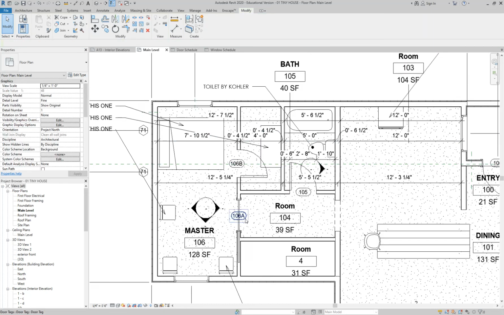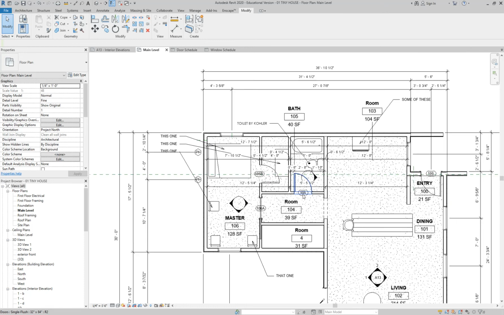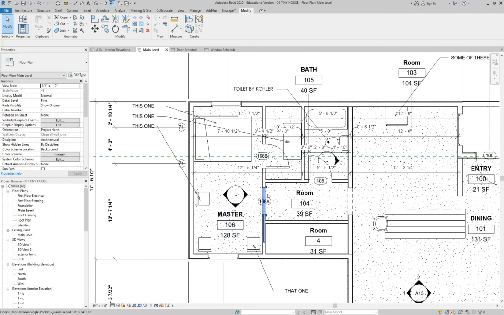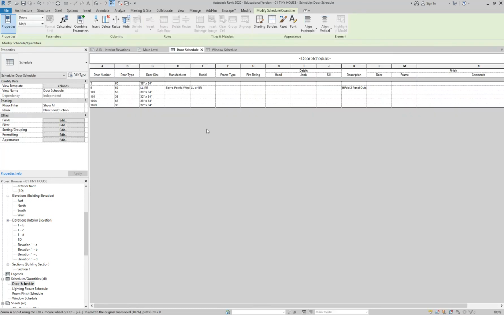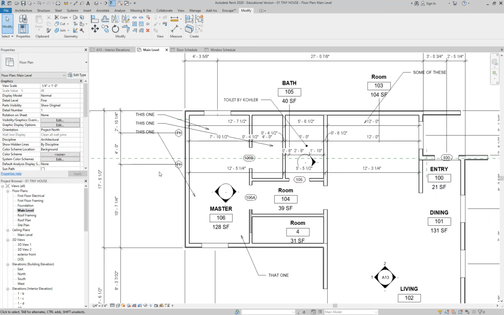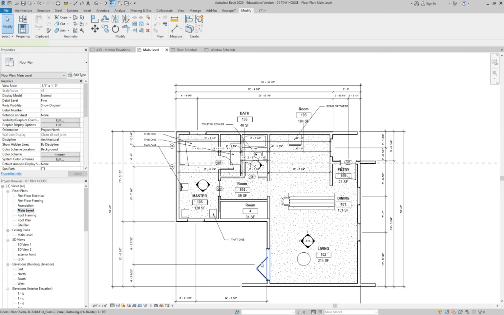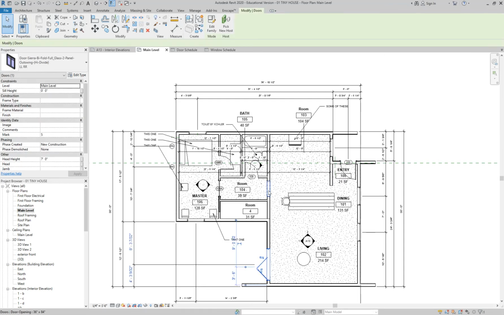But the point I'm trying to make is your doors on your door schedule for this final project should correspond with your room labels. And you can do this on your midterm as well. Okay? Now if I go back to my door schedule, just like everything else, you can see that these doors have been updated based on the names that I gave them in my file. Now I need to figure out where 3 and 5 are. They're probably just doors that I didn't get to yet. Yep, it's probably this one here, and then maybe even this opening right here.